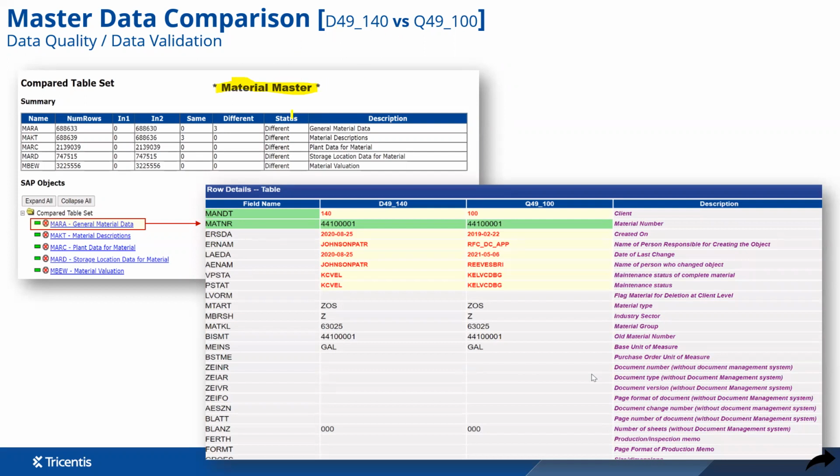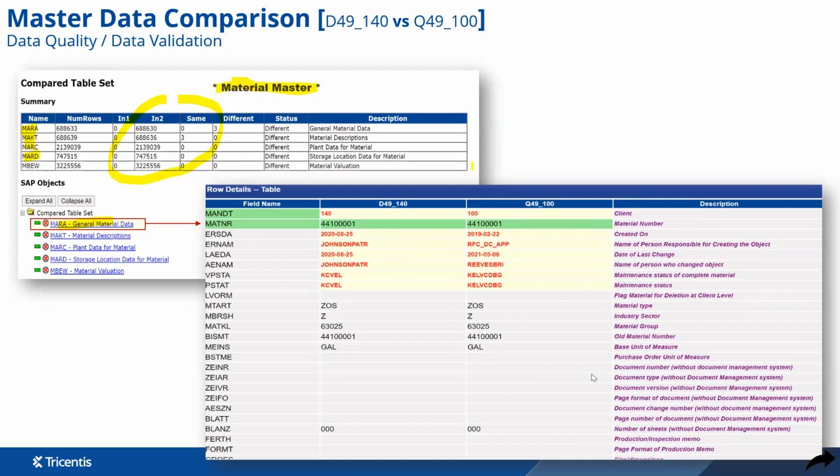And you can see Live Compare is smart enough to go find all of the material master tables related to that area. So it's looked at MARA, MAKT, MARC, MARD. It found all those tables and then compared them. You get a nice summary of everything. And then you can drill into any of the tables that have differences. So the MARA table, I could drill right into it and see the actual content difference.